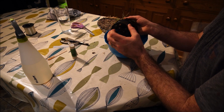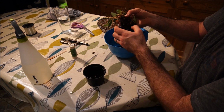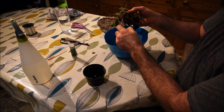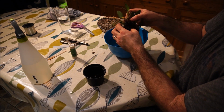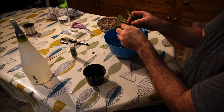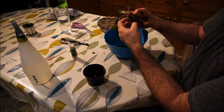So we'll just take it out of here, we'll have a look at what we're working with. It hasn't really got much in the way of roots on it, it has got some. Huge lumps of, what is that? It feels like concrete. It looks like maritime pine, Pinus pinaster, big lumps of pine bark. Just want to get the worst of these bits off.